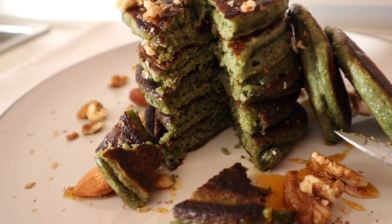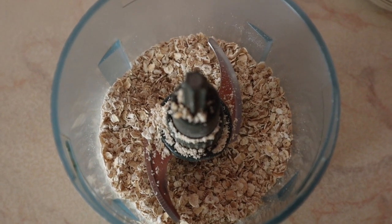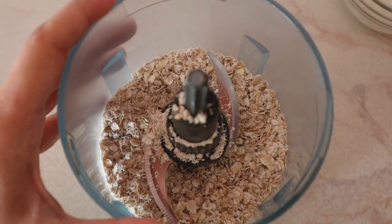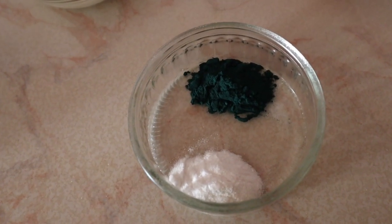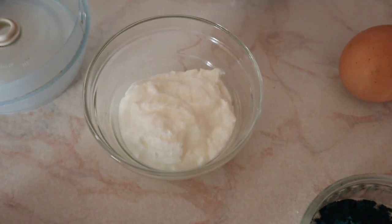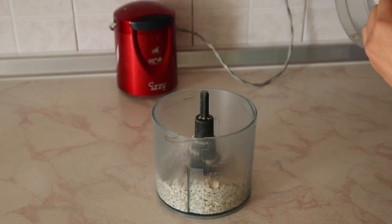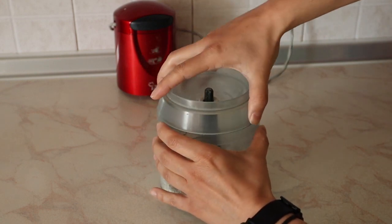If you'd like something more adventurous and chewy that includes spirulina, I have a recipe for fluffy spirulina pancakes. You will need: half a cup of oat flour (or oats blended into flour), one teaspoon of baking soda, one heaped teaspoon of spirulina, one egg, two and a half tablespoons of yogurt (I'm using sheep yogurt), one tablespoon of honey, and a bit of coconut oil or olive oil for the pan. I'm blending the oats to create a flour-like consistency.